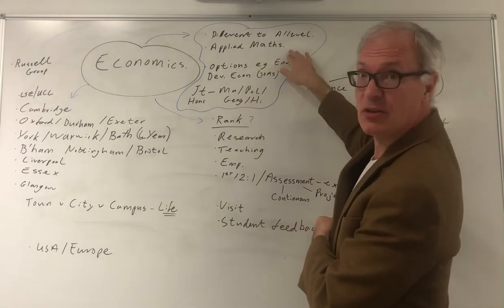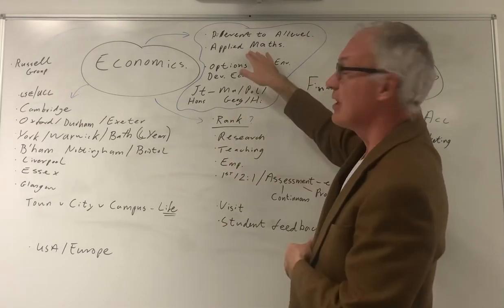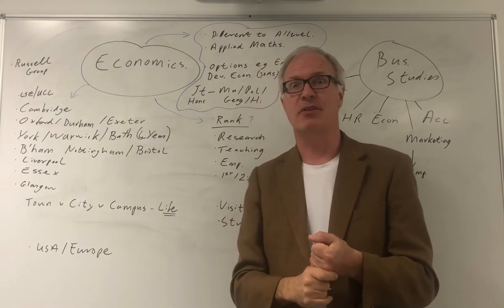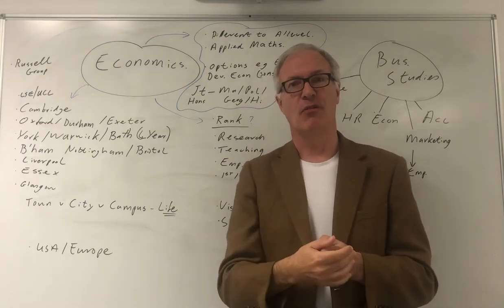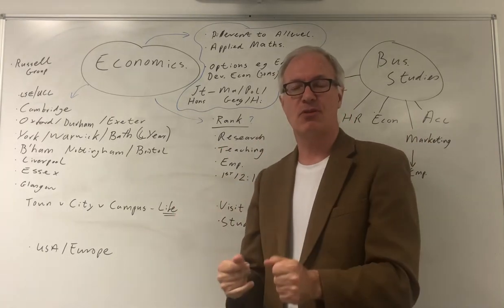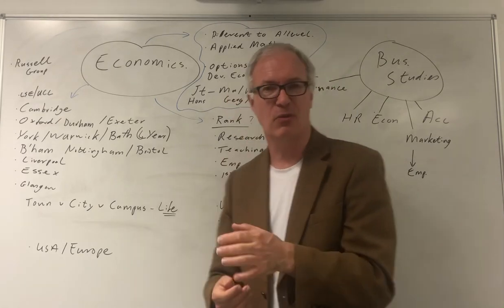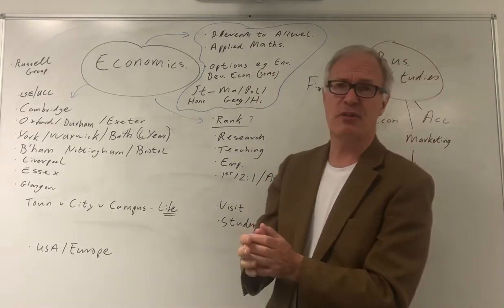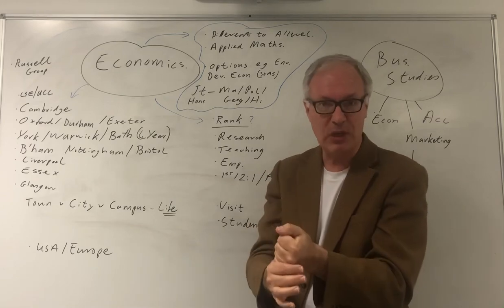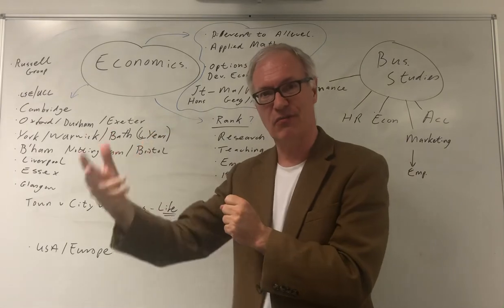Although there is some written work, a lot of it is applied maths. There are two branches really: calculus and integration — the application of pure mathematical principles — and then there's econometrics, which is the statistical study of economic data, and there's a lot of data of course. The typical first year covers an introductory course in mathematical economics and mathematical modelling, then econometrics, continuing into second and third year.